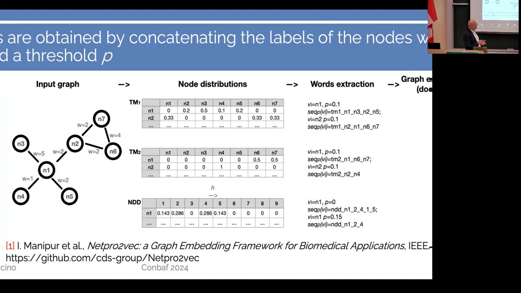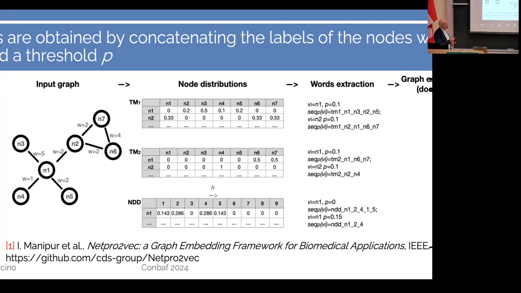Then we use N1 because we are representing N1, and then we start using the nodes, so the node labels, to create the words. So we get one word for each node, and this represents the description of the graph. So the set of words that we are using to describe the graph. Then we give it to Doc2Vec, and Doc2Vec does the machinery, the skipgram, and produces the embedding.